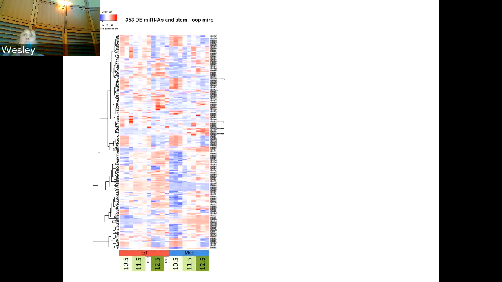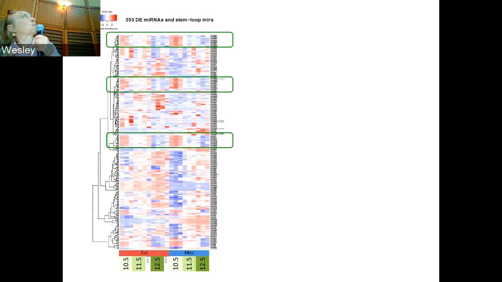In terms of what we see in the differential expression, I'm going to start with the microRNAs because that's what we think we know what to expect. What I will say is that we got a little bit of a surprise here. In our large RNA data, and what Yang also talked about, things separate out very nicely by tissue layer or by age. But in the microRNAs, it's a much more heterogeneous, salt and pepper kind of a pattern.